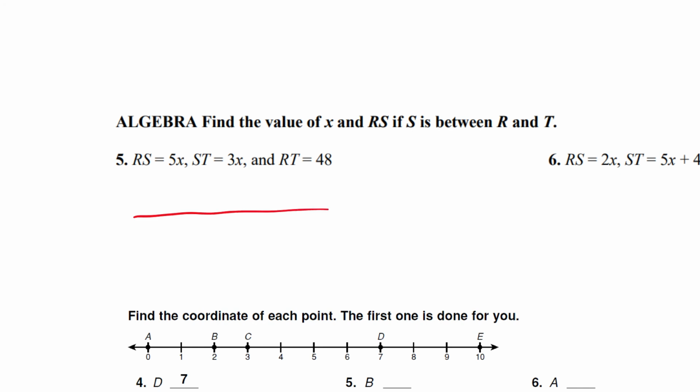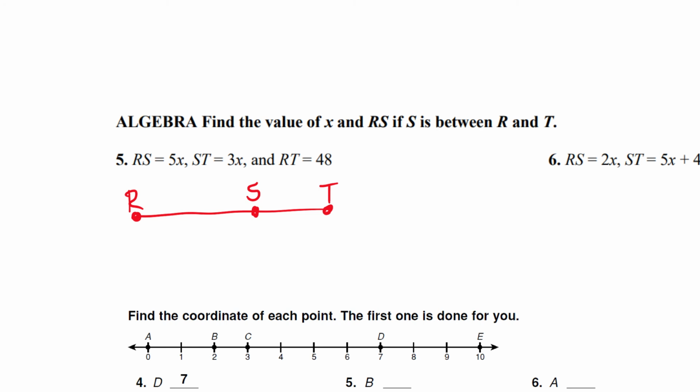Okay, so I'm going to draw my line segment here. R and T are on the outside, and it says S is somewhere between there. And I have no idea where that S needs to go to make it look proportional, so I'm just going to put it somewhere. It may be totally wrong. In fact, it is. Because RS is 5x and ST is 3x. So you know what? Sorry, y'all can't undo as easy as I can. I'm going to scooch it over here like this, just to make it look better for what's going on here.